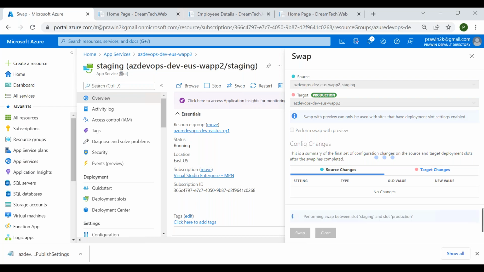An Azure administrator or operations person will be doing this. It is going to take some time, at least 45 seconds. There will not be any issue in the performance for production or staging at this time. Yes, exactly, very good question.